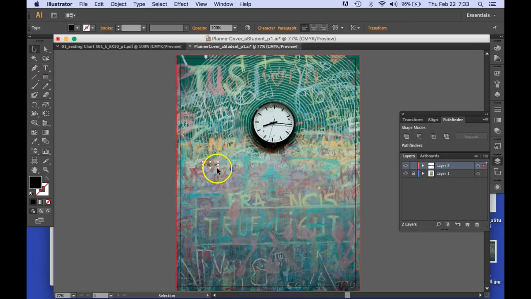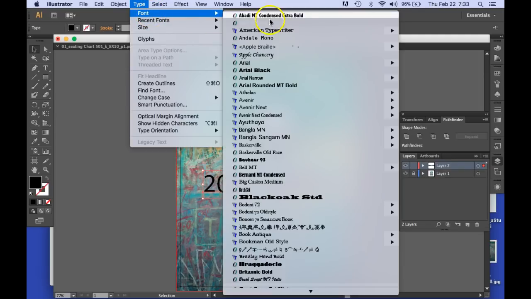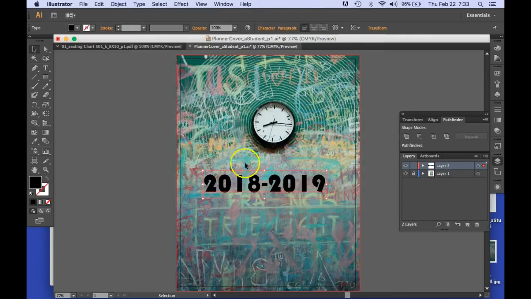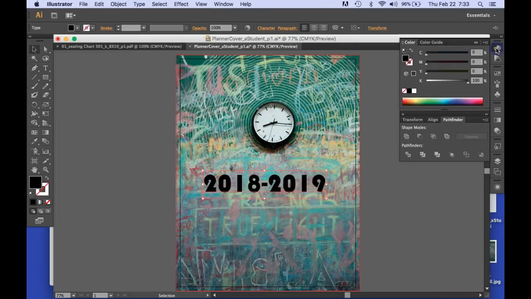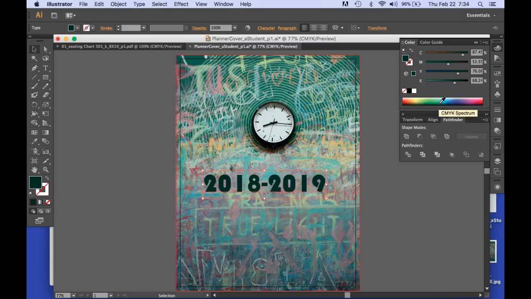I'm going to click on the selection tool and make it large. You can change the font by going into Type, Font. Choose any type you like. This is your design. And then if it doesn't work well, this shows up, but it doesn't really work with this image. Go ahead and change the type color to whatever color makes sense to you. Give it some contrast. Probably want to go a little bit darker with whichever color you use. And then add the rest of the type.